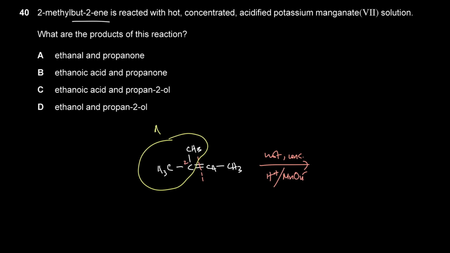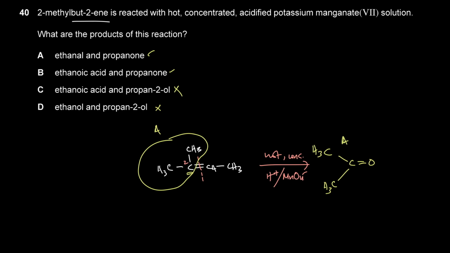I'm going to call this compound A, the product formed as a result of this carbon being oxidized. This carbon over here becomes a C double bond O, and nothing happens to the alkyl groups. So it will still be bonded to two CH3s. So one of the products will be propanone, which only leaves us with options A or B. Again, if the carbon on the double bond is bonded to two carbons, that carbon will become a C double bond O. Nothing will happen to the CH3s.